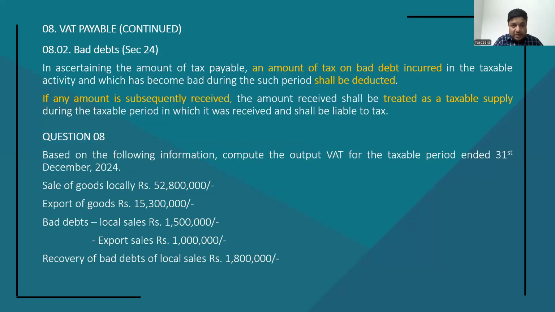Now we are going to discuss a special adjustment that we do. As we discussed, when you apply the concept of time of supply, you can't wait till you collect taxes from your customers to pay taxes to the government. So if you issue an invoice and deliver the goods today, and if you give a credit period to your customer, 3 months credit period, then you will receive the proceeds in 3 months. But before that, you apply the time of supply concept and you pay taxes today. Right. So after 3 months, when you go to collect your taxes, the customer says, I'm bankrupt and I'm not in a position to pay.